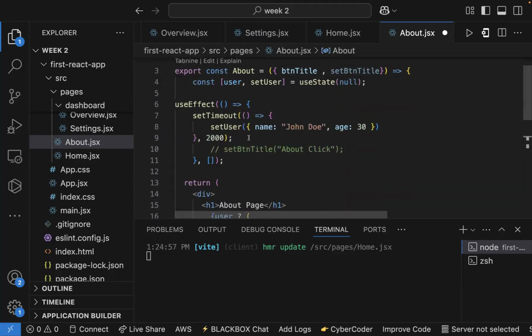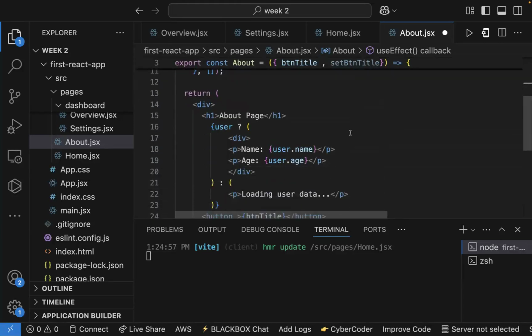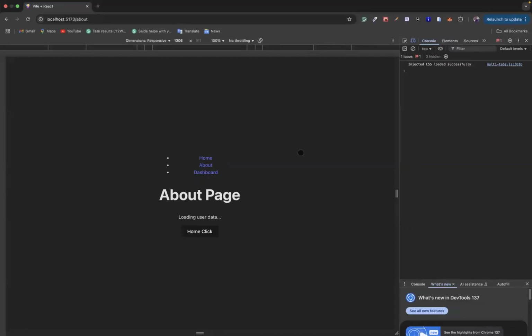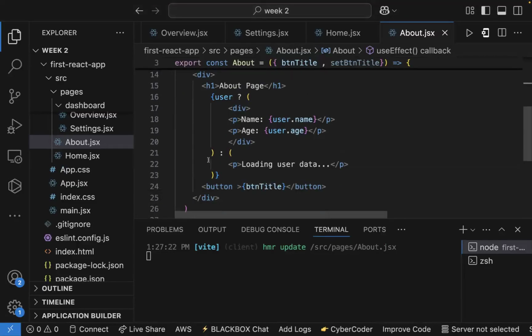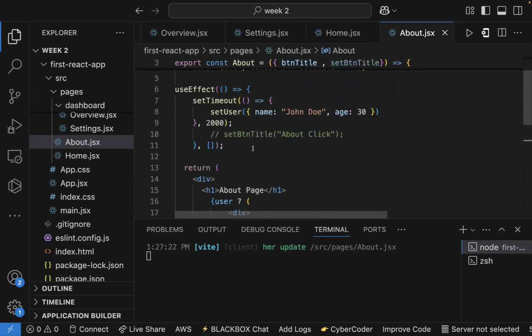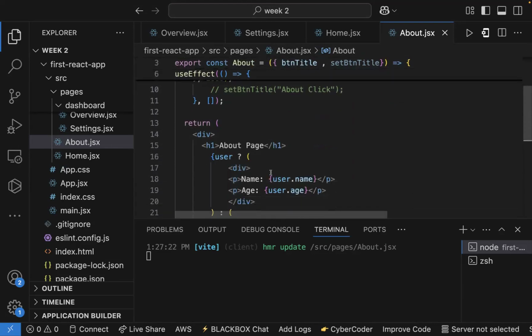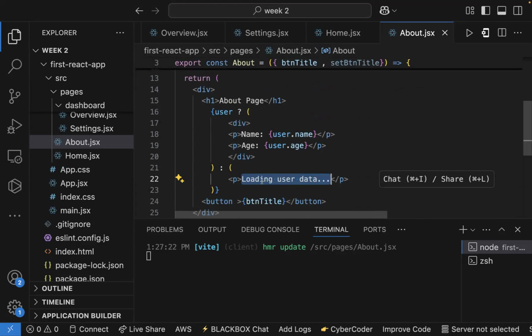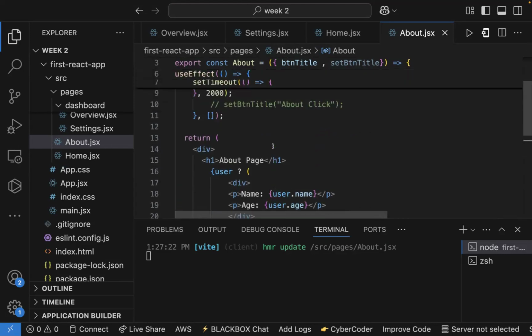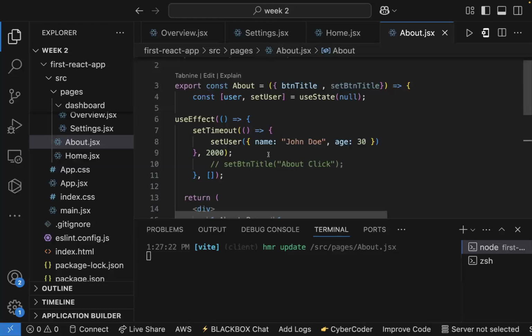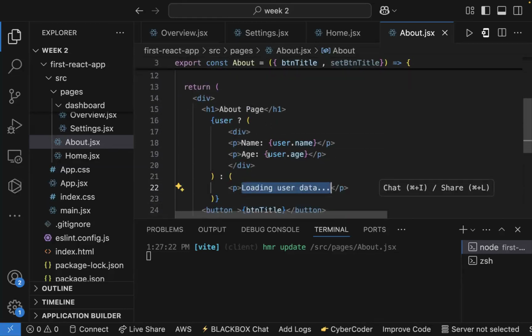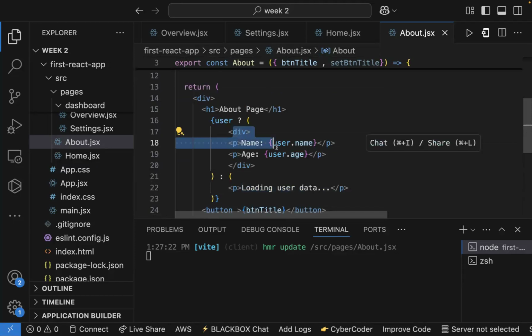Okay, so now let's say initially when we display this, it's going to throw an error, and I'll tell you why. We have a fail safe already. I've already implemented a fail safe. So what happens is when there is no content to this user data, we are going to be displaying loading user data. But when there is content to it, we would display the user information.